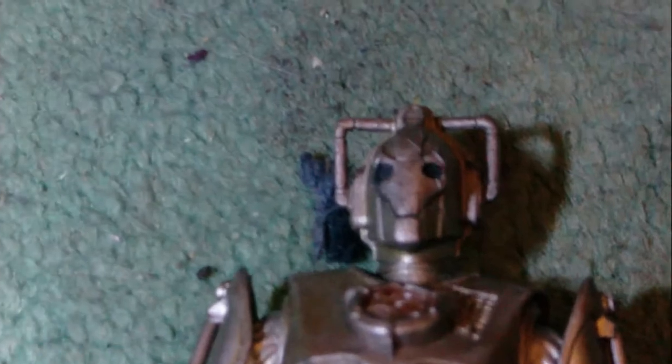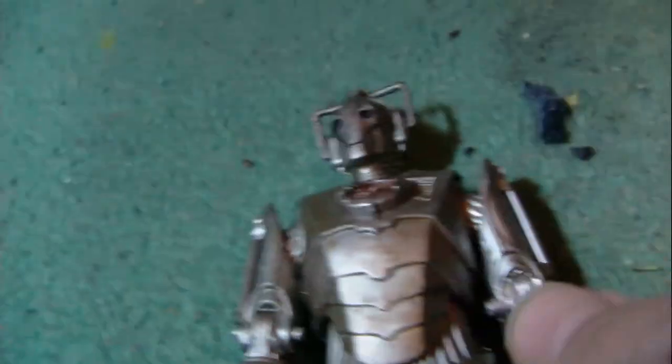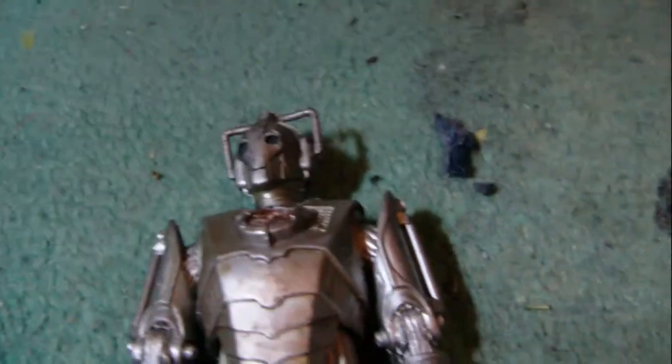So, going back to the head. Now, the head is very, very well detailed. If I grab my light, there. It's got scratches. It's got the detail on the handlebars. Sort of cracks on there, which you can't quite see. There you go. That's all very nice. It's got this sort of corrosion rust effect on it, which I really like. You can actually feel it. And the silver is sort of a different silver to before.